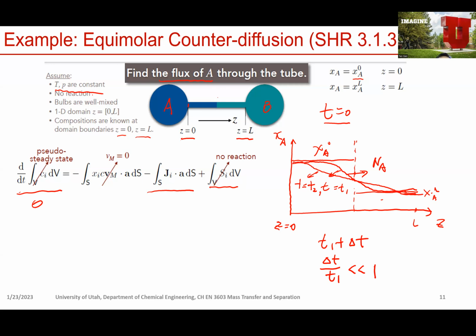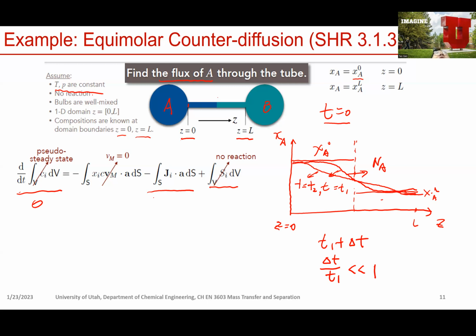Now, with that assumption, the problem becomes not so overwhelming, right? It actually becomes quite easy. There's only one term left, which is the diffusive flux. This is the integral form of the mass mole balance equation. What we have left is the integral of the diffusive flux over the control volume. Now, what we need to do is just define the control volume. Then we can further break down this integral into some manageable terms, right?